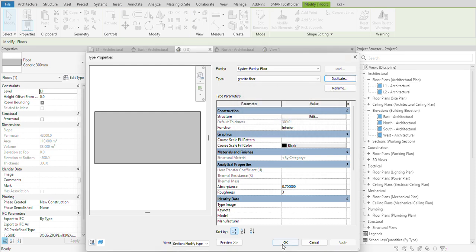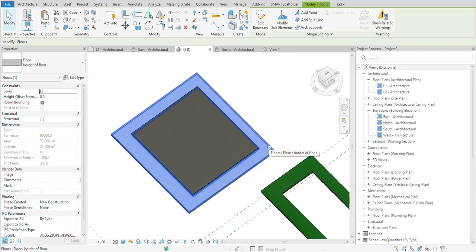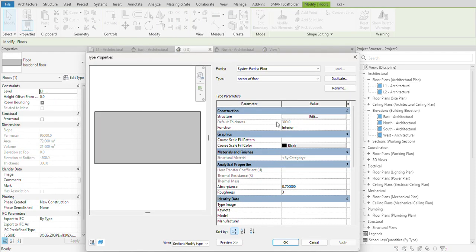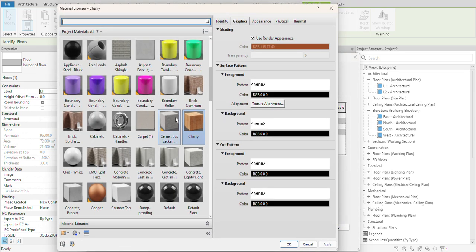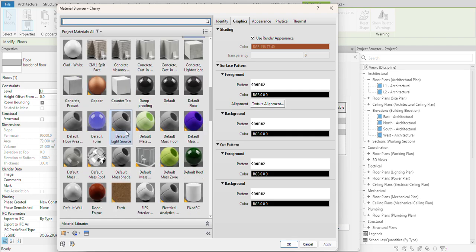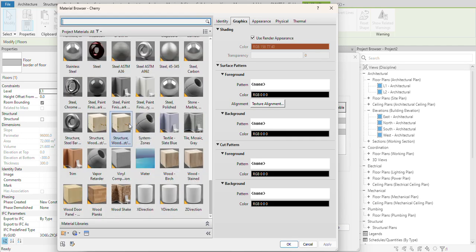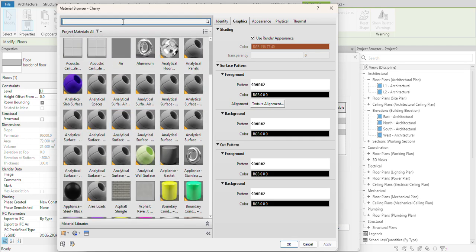Now go here, edit type, insert, and on the upside give the thickness, suppose 12 mm, whatever you give. And if you have any image you can use the image also. So I am giving here granite.